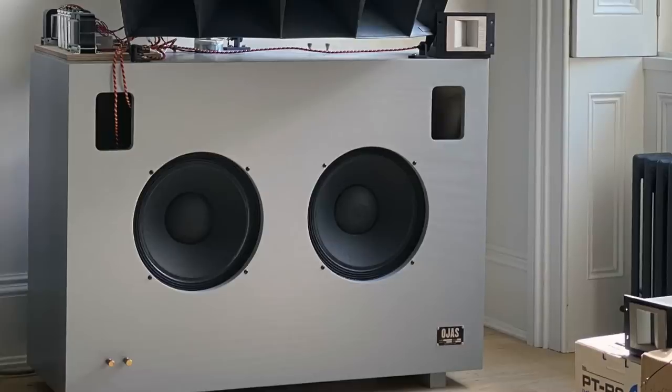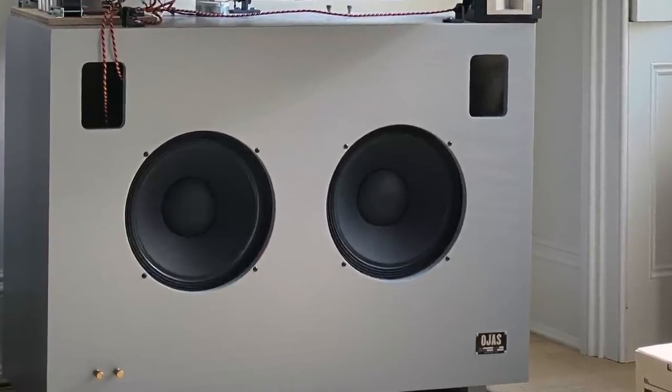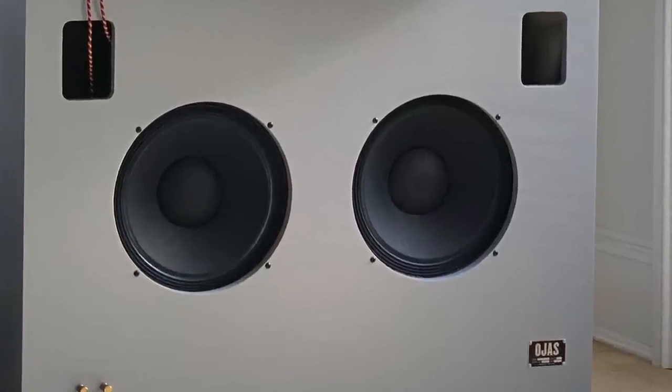Most Altec woofers in an appropriate box — the ones you have here — high forties hertz is probably realistically the limit. Generally, the classic high-efficiency drivers of this era: 50 hertz is a realistic kind of limitation of these types of speakers. Class D amps have made it a lot easier to integrate woofers — back in the day it was very hard to integrate subs at all because of the crossover and the amplification.